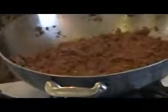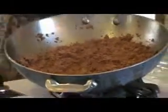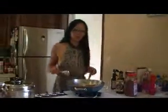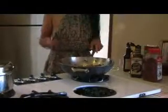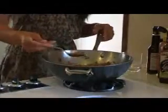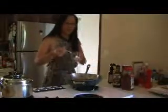Go ahead and stir it all up. If you're curious why I'm using a wok instead of a skillet, well, with the wok, you have the higher side, so once they're warm, you have a lot more warming temperature. It also allows it to sit in there, and I don't think it splatters quite as much. So we're just going to go ahead and taste it. More seasoning.